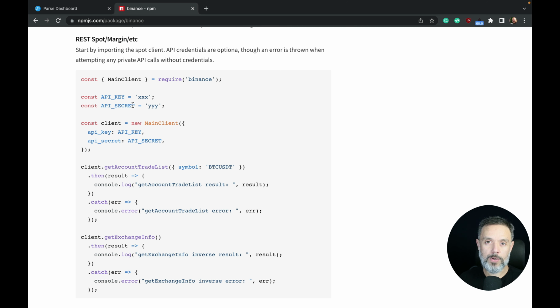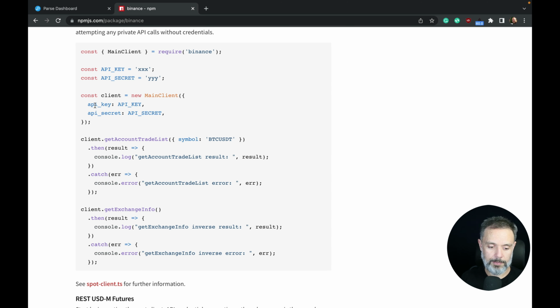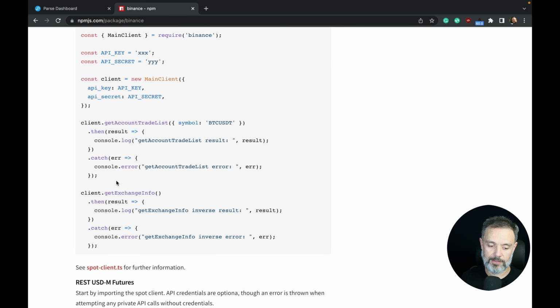If you want to only read values, you should create a specific key, and if you want to really operate your cryptos, you should create the other type of keys, which can lead to some potential risks if someone gets those keys. So I really recommend you create a read-only key to test out your application, all right? Then they will create a client that will use the API key and API secret, and then they start calling the methods. So let's do that.